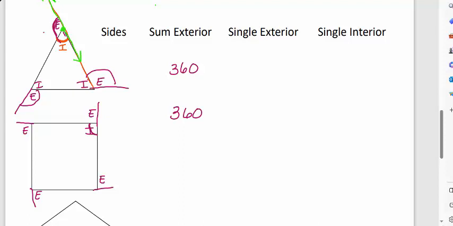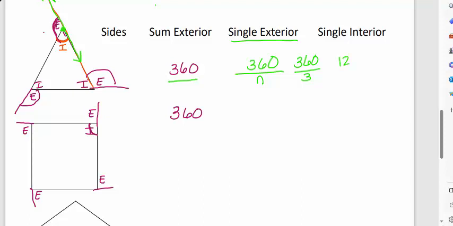All right, so the other way we could figure out the measure of these interior angles is we could use the triangle method, which was the first way we talked about. The other thing we can do here is we could say, okay, every single polygon has the exterior angles, the sum is 360. So to figure out the measure of a single exterior angle, we are going to do 360 divided by the number of sides, and here it is 3. So 360 divided by 3, that's going to be 120.